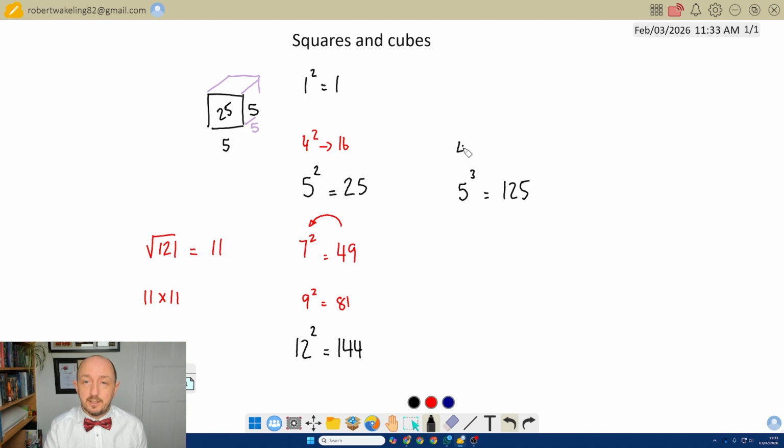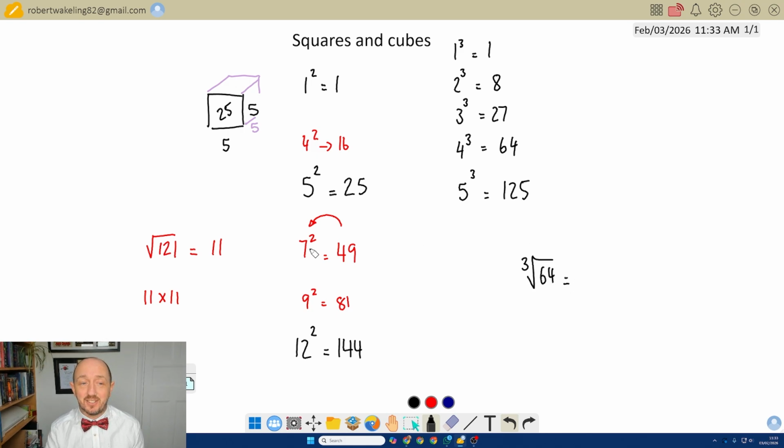So we need to know the first 5 cube numbers off the top of our head, like this. So 5 times 5 times 5 is 125, 4 times 4 times 4 is 64, 3 cubed is 27, 2 times 2 times 2 is 8, and 1 cubed, 1 times 1 times 1, is 1. Okay. So similarly to the square numbers, for the cube numbers, we also need to be able to go backwards. What's the cube root of 64? Again, even scarier than the square root one, if you don't know that 64 is 4 times 4 times 4.